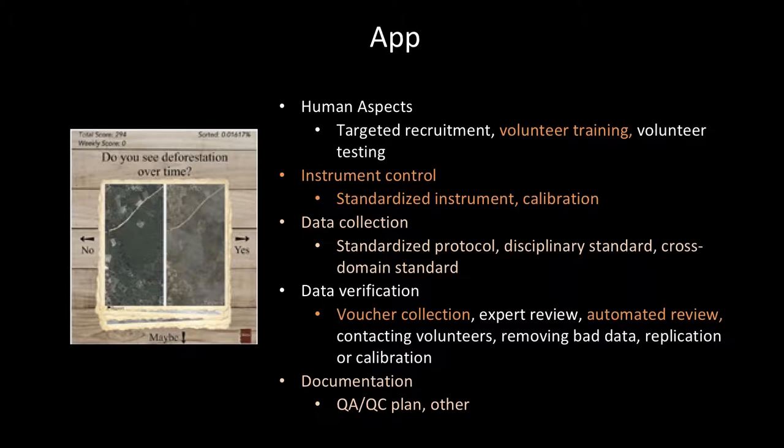In terms of review, we are partnering with a group called IIASA, which is another quasi-government institution. This one is based in Vienna, and they have a mobile application called PicturePile. So our app is for observational data collection, primarily through photographs, and PicturePile is a crowdsourcing application. For example, one campaign they ran was around analyzing Earth imagery. Do you see deforestation over time? Swipe left for no, swipe right for yes. These are the sorts of solutions that IIASA is designing for us.